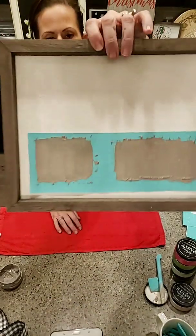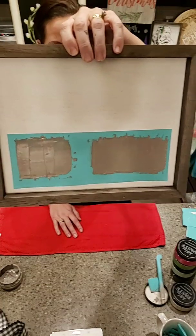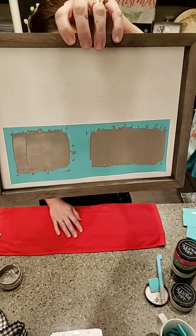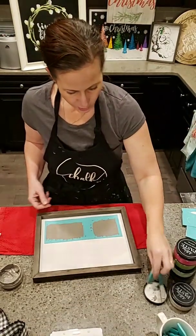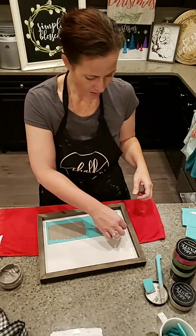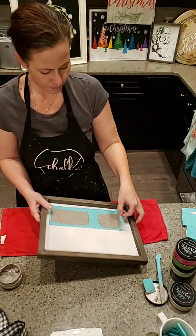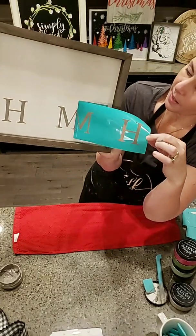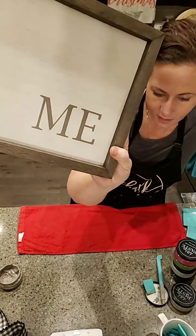Okay, so here's what I did. I just covered my silkscreen area. I'm hiding behind this because I just totally embarrassed myself. I painted this gray, and I just covered my silkscreen areas. That's all I did. And then you can just take your squeegee and go over and peel the excess off. Then I'm going to take it from the corner and peel it up. Turn it this way so you guys can see. I'm just going to peel it right on up. See how easy that was?